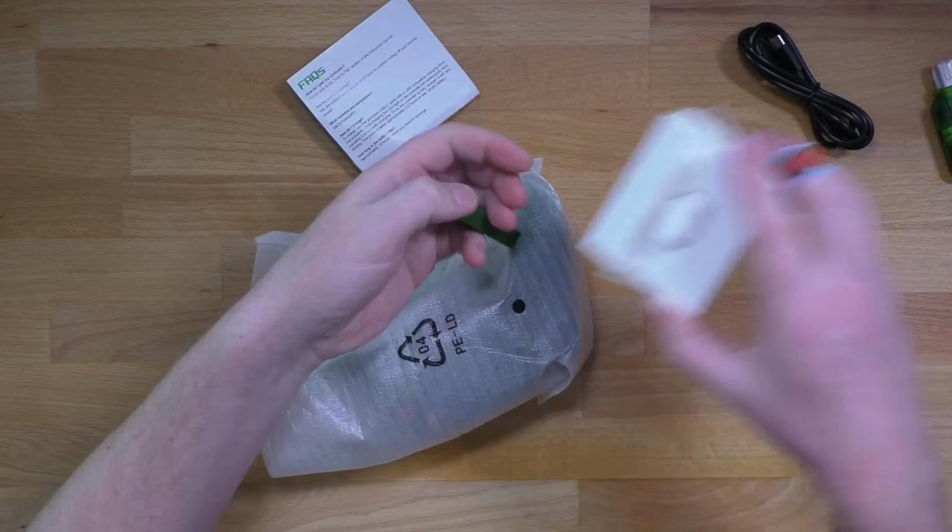Box inside of a box. That's pretty standard for them. All right, inside the box, we do have a USB-C cable for charging. And then this is going to be our adapters.